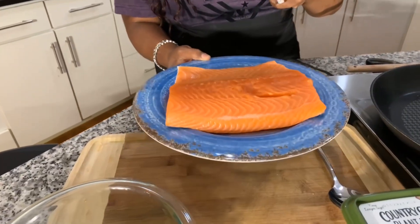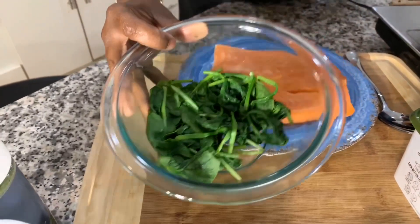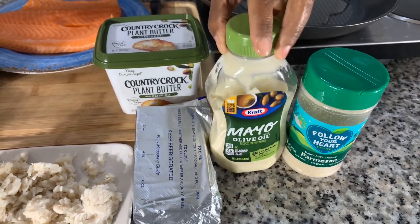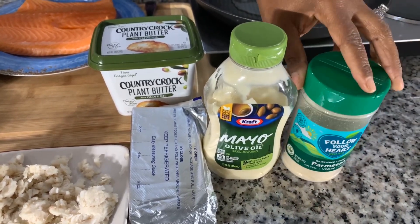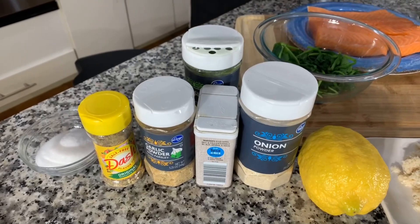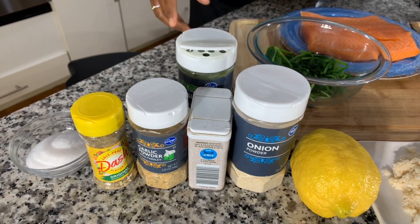Here are the lovely ingredients you're going to need. You're going to need some fresh salmon — look for the thicker cut because we need to slice it so we can stuff it. You're going to need some spinach. I took a nice handful of fresh spinach and wilted it in the microwave for a good 10 seconds. You will also need some crab meat — I chose lump crab meat that comes in a can. You can use two cans or one can, depending on how many pieces of salmon you're making. We have some plant-based butter, some mayonnaise with olive oil in it, dairy-free Parmesan cheese, cream cheese, some beautiful lemon, and some great spices: garlic and onion powder, black pepper, salt-free Mrs. Dash, and parsley flakes.